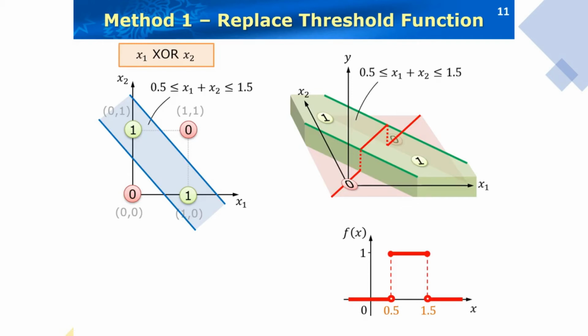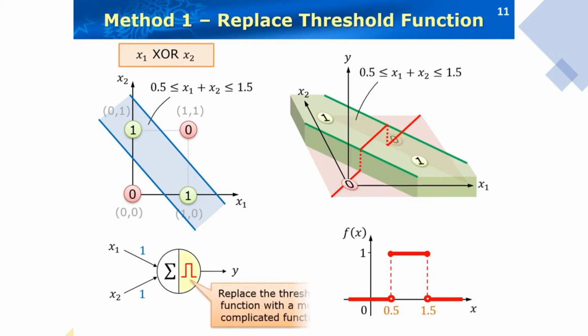The single layer neuron with this piecewise function can mimic the XOR gate. It is worth mentioning that the central idea of method 1 is to replace a simple threshold function with a more complicated piecewise function. This method has the advantage of reducing the number of nodes in the neural net but increases the computational burden for each node due to its growing complexity of the activation function, and the learning rules for the user-defined piecewise function are unclear as well.